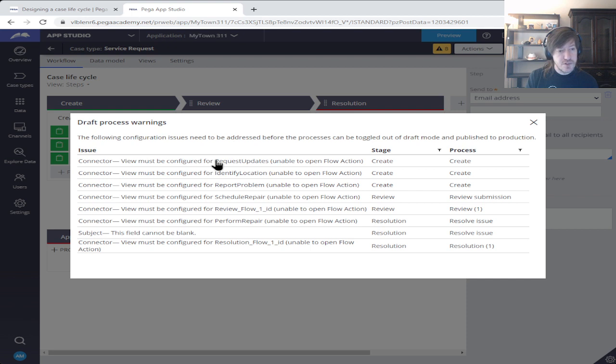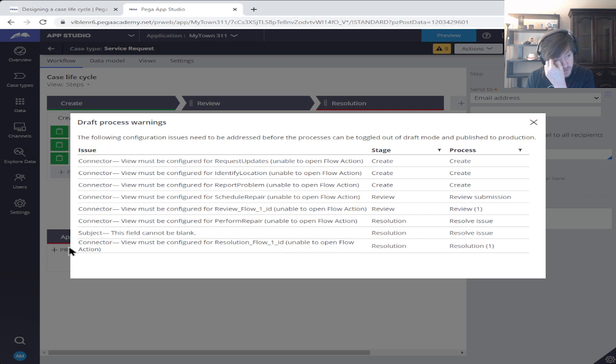View must be configured for request updates. View must be configured for identify location. View must be configured for report problem. View must be configured for schedule repair. View must be configured for review flow 1 ID. View must be configured for perform repair. This field cannot be blank. And view must be configured for resolution flow 1 ID.